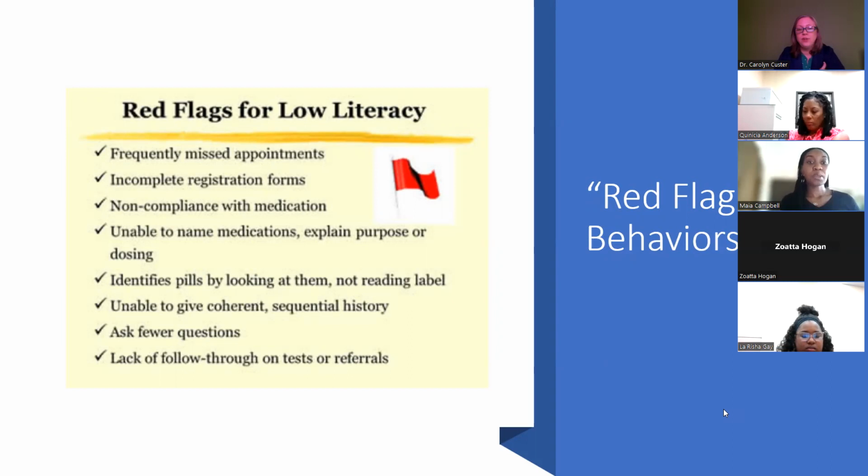So if you're going over a treatment plan or a course of action and the person you're talking to is just nodding and they're not asking any questions, and then at the end you say, do you have any questions? They say, no. That's a person who may be having some impaired health literacy. So maybe they're not really understanding. So this is a red flag that we need to take a look at and say, maybe we need to come back and look at this again with this member. Any questions about that?